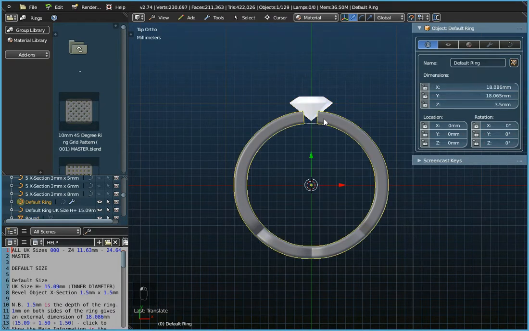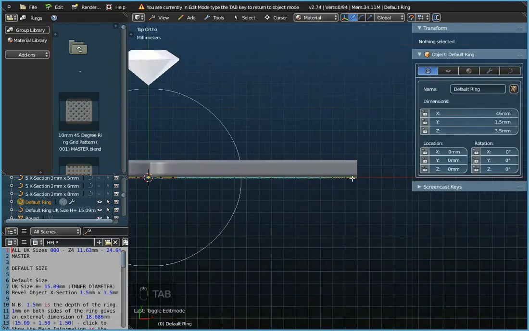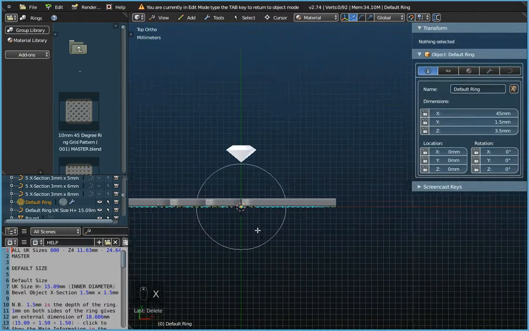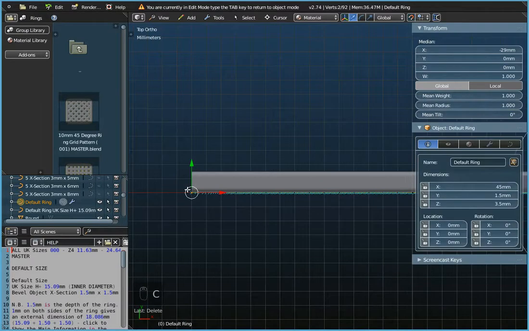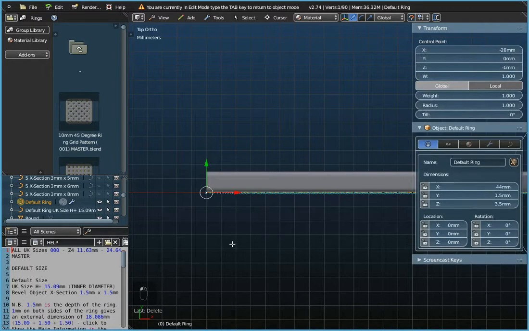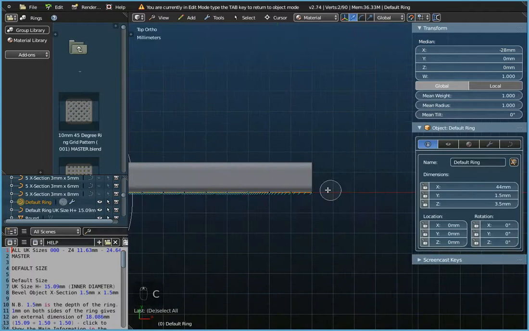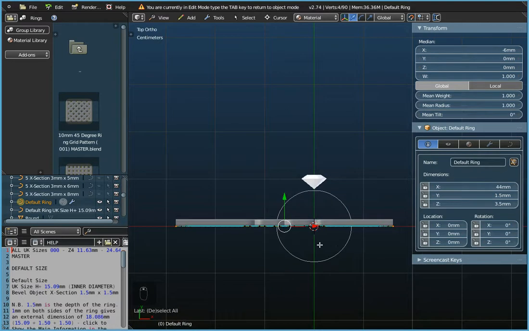Now this ring is a bit too long at the moment, so we need to delete the two ends of it. Remember, there's two rings here, so we need to use circle select to select the end point there, and X to delete. And we can go along to the other end, circle select, escape key, and then X to delete the end. Now, oops, I need to do circle select to make sure I get both of them at the end, and then escape to cancel. So I've got both of them selected there.